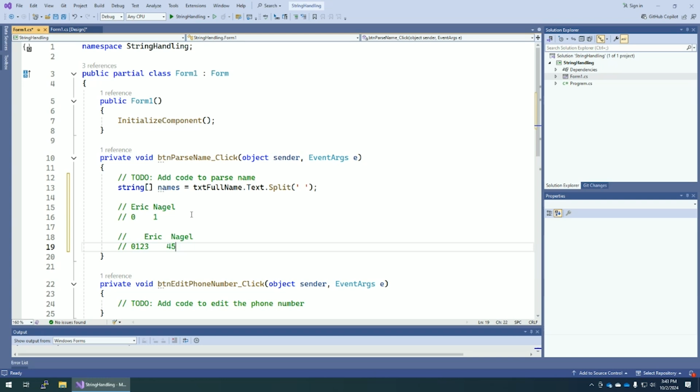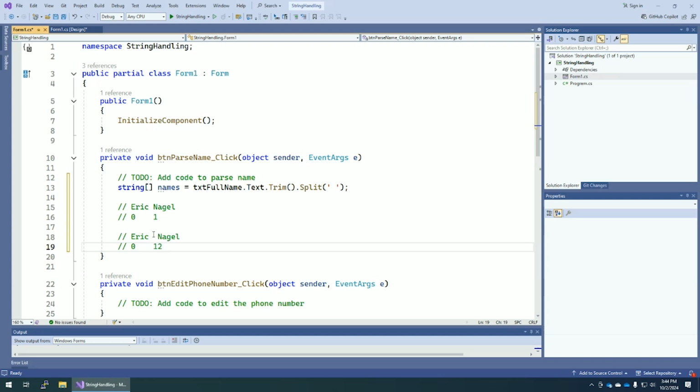So we want to clean up some of this. We want to take the full name text property and trim it so that all of this would go away at least. And then Eric Nagel would be 0, 1, 2, like that.